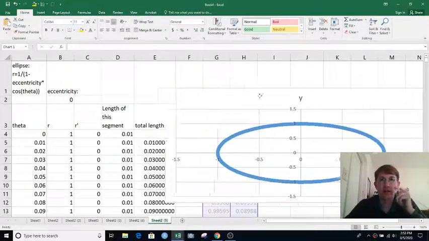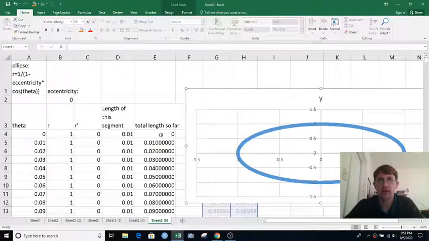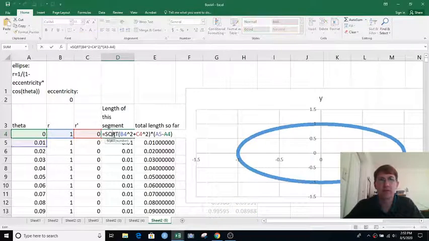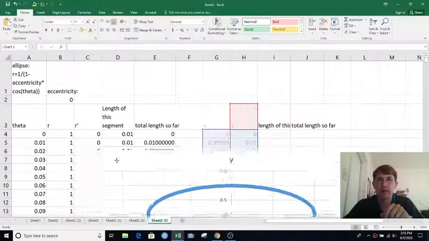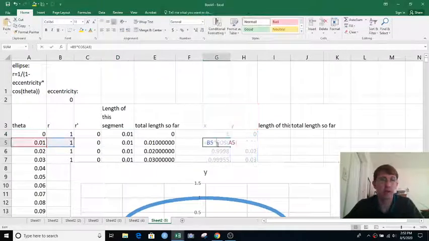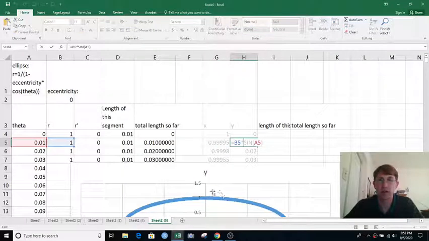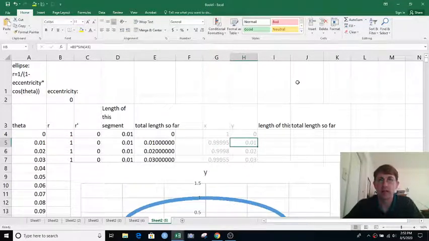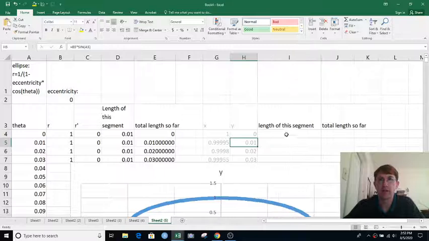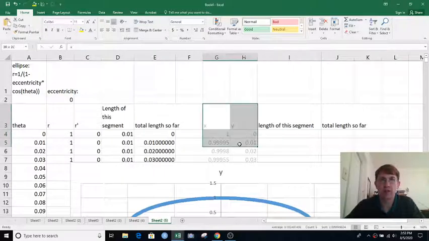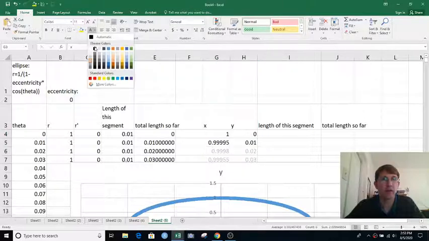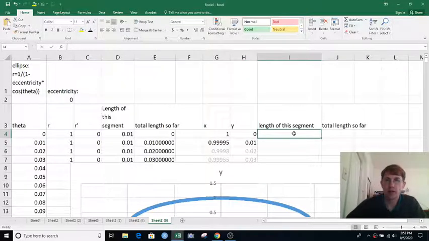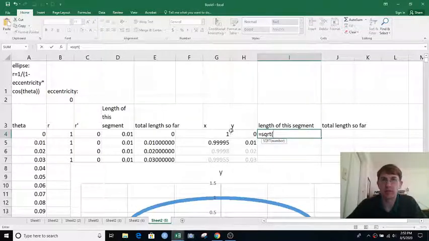So remember we had two views of arc length that gave us the same formula involving square root of r squared plus r prime squared times delta theta. The third view we had was, hey, let's just turn it into xy data, which we're already doing here to graph the polar curve. So then we can say, what's the length of this segment? I've got these grayed out because I wasn't using them before, but now I am using them, so I'll ungray them out. What's the length of the segment from here to there?